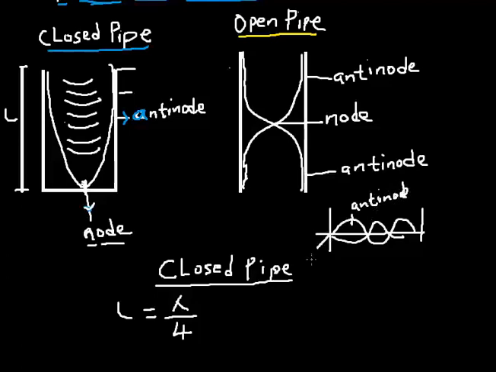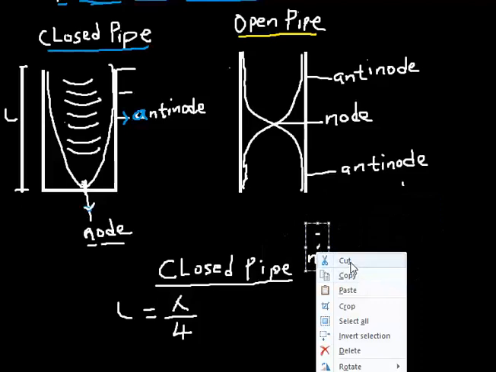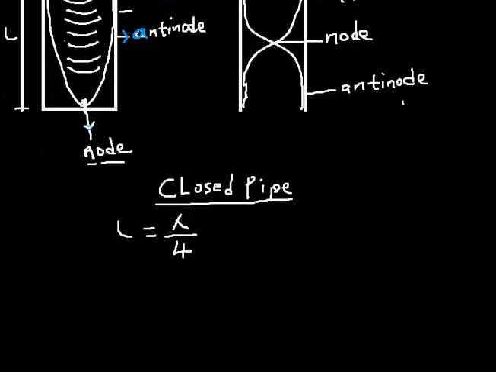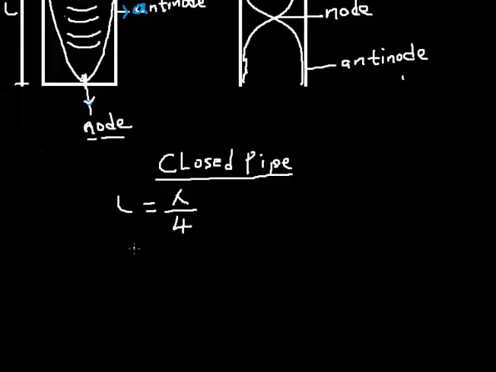And this is the node. So the distance between the antinode, consecutive antinode and node is always a quarter wavelength. Okay, don't forget that. So if that being the case, that means the entire length of the air column will generate a quarter wavelength. So from here now I can cross multiply. So invariably now the wavelength is going to be equal to 4 times the length of the air column, 4L.